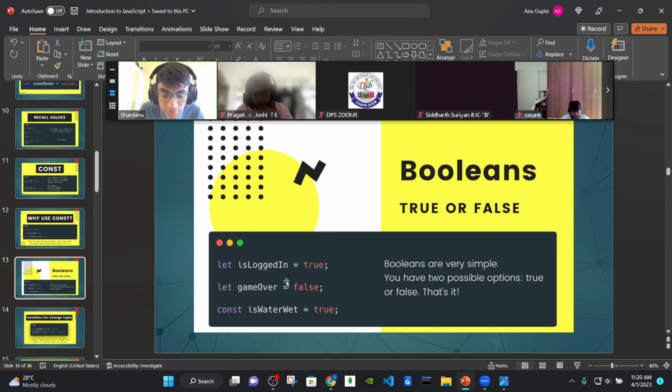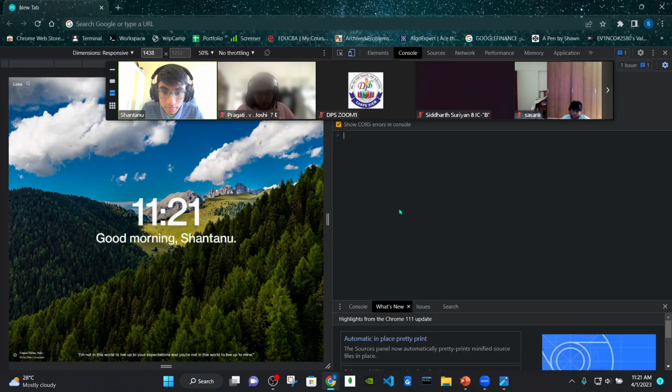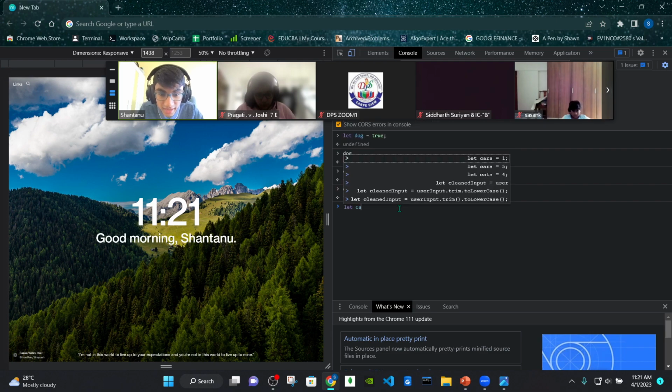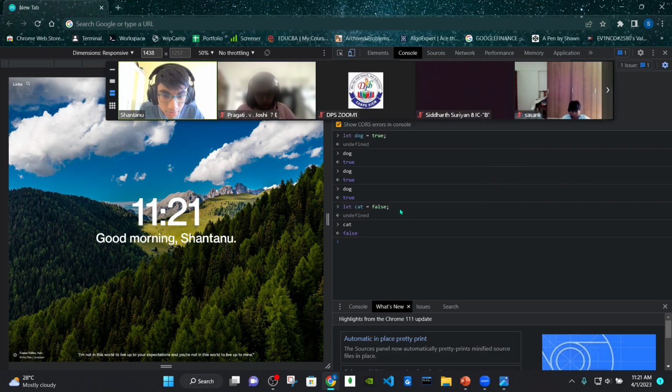And this is the syntax for giving the value to a boolean. So suppose I write let dog equals true. Okay, so dog is a boolean now. If I type dog, it's going to say true, as you can see here. And if I write let cat equals false, cat is also a boolean. It can only have 2 values.